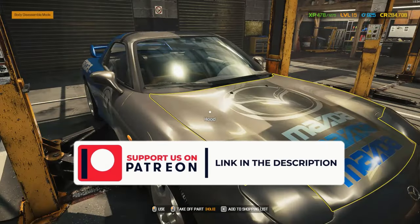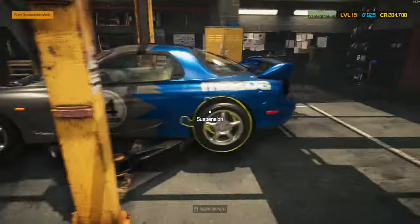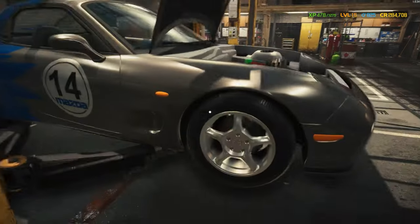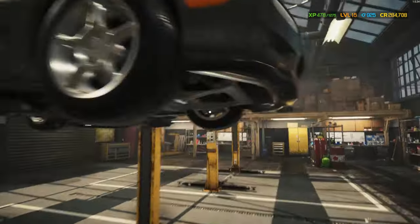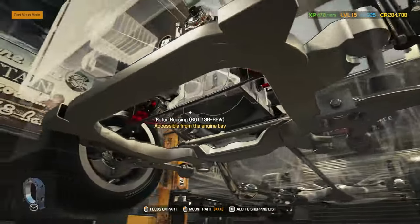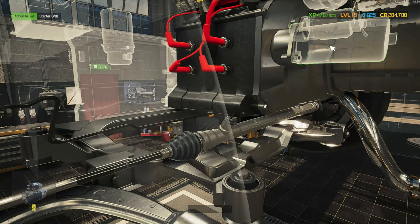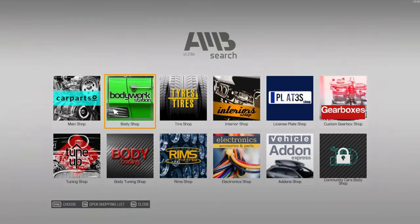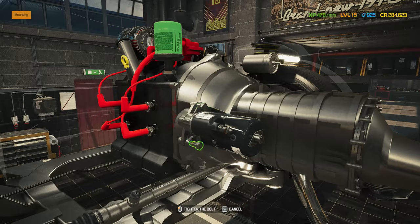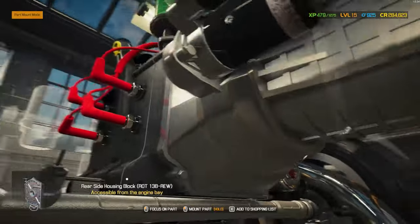Okay, let's quickly finish this car. There's a little bit of work to do, not that much. My memory is so bad — I just want to check quickly if we finished everything at the bottom. We're technically done. Do we add the starter? No starter in here — I think we add the starter from the bottom. I believe this is everything that we can add from the bottom of the car.